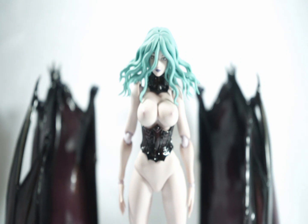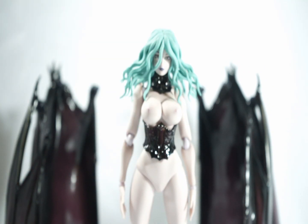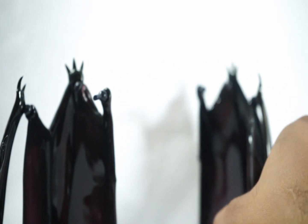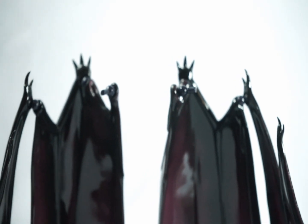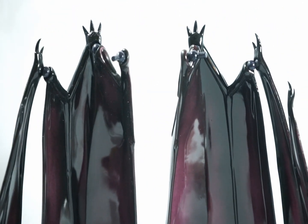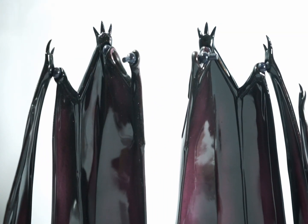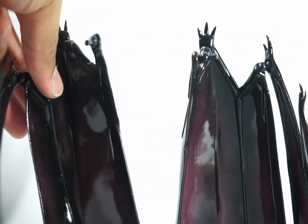But without rambling, as for accessories that come with Slan. What you see behind her right now is her wings. That pretty much is the same material as Femto's cape is. So I'll focus on that so y'all can see. It has like the purplish hues, few joints, whereas one here, and one there. They just peg directly into her back. You can't pose them. They'll hold the pose for the most part.